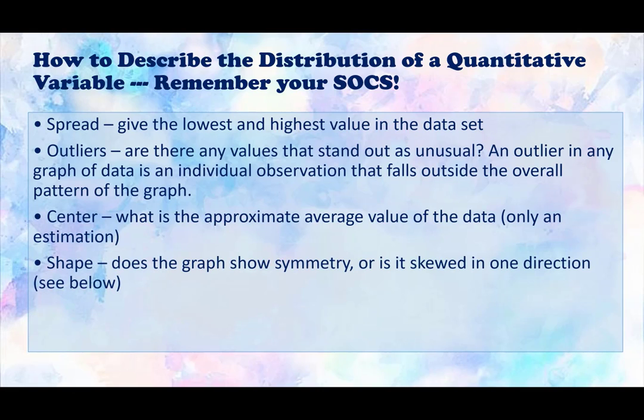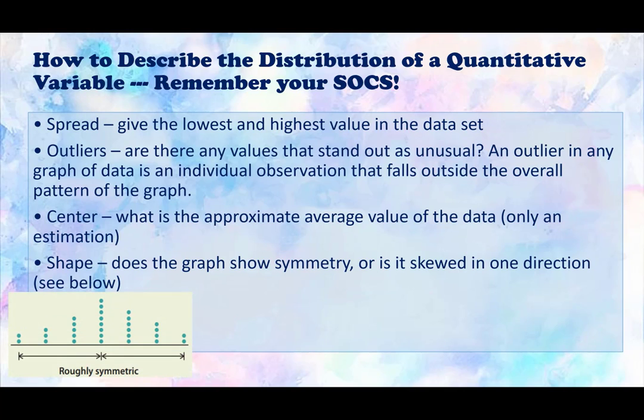And last but certainly not least, we have shape. Does the graph show symmetry? Is it skewed in one direction? Well, let's see. If it's roughly symmetric, you'll see that it comes up and then it comes down, right? So it looks pretty symmetric. This one isn't actually 100% symmetric, but to the eye, it looks pretty symmetrical.